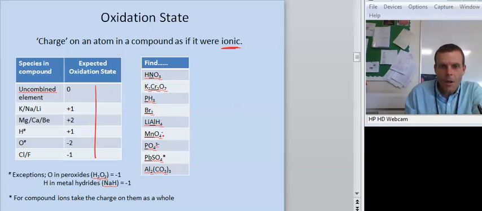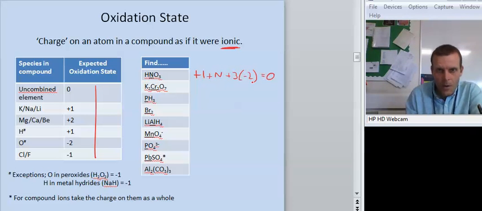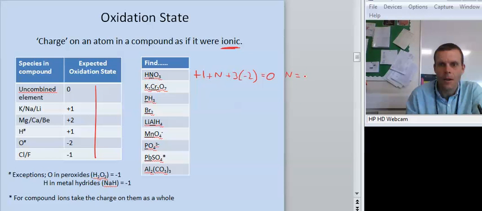So, here are some examples that you might like to have a go at yourself. You can see one of the elements has been underlined, and you need to try and work out what the oxidation number of that element is. So if we were to take the first one, then our H is +1, we don't know N. Oxygen, we've said, is normally always -2, there's 3 of them, and because overall the thing is neutral, it's got to be equal to 0. So I can solve that for my N, which means that my N is equal to +5.